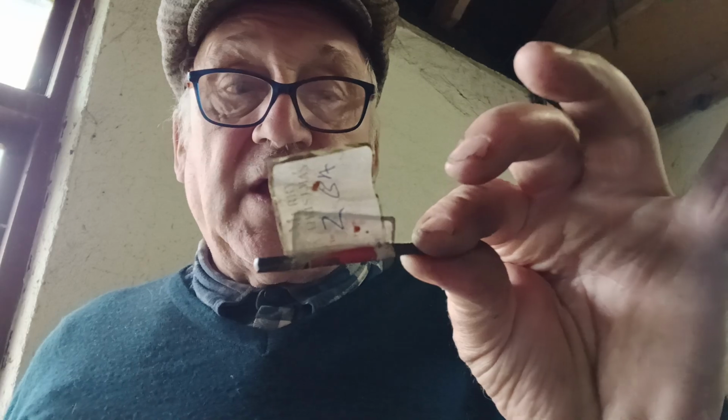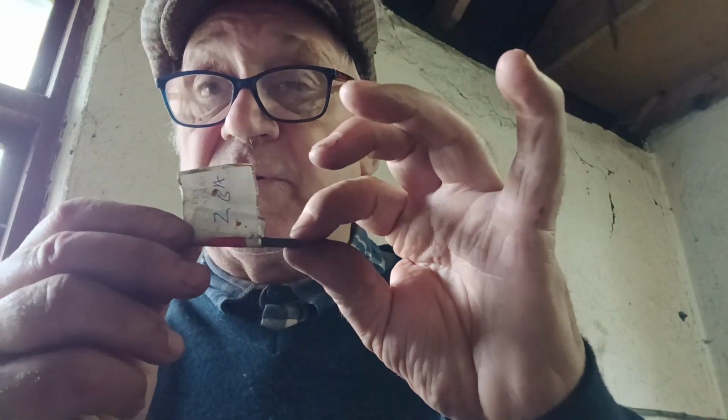BA, British Association. I think the thread is 60 degrees on these. These differ, doesn't really matter much, but they're a metric derivative. The distance between them is calculated by a complicated metric system, because the metric system and the imperial system are the same. The imperial inch is 25.4 mm, and that was set to be in line with the metric system. So now we've dealt with all things British, I think. Yeah, I think we have.